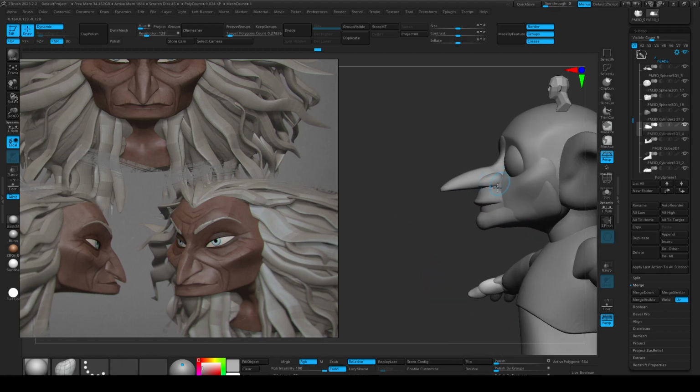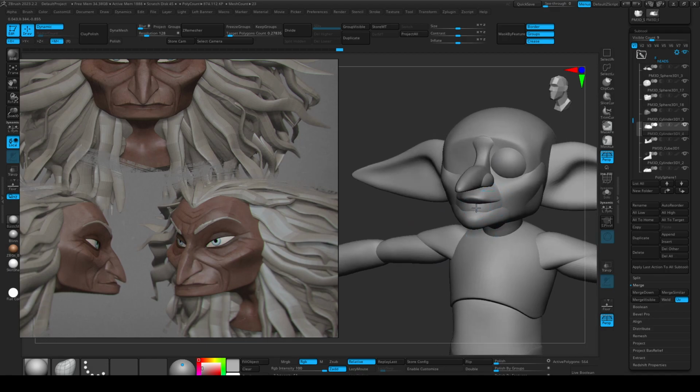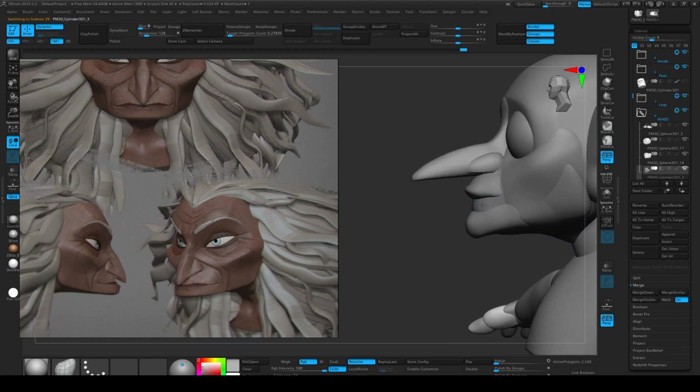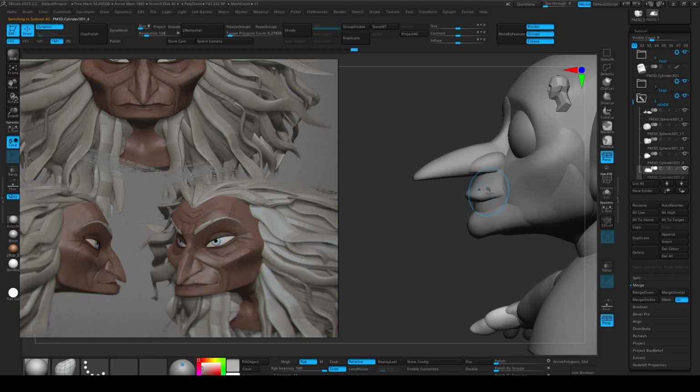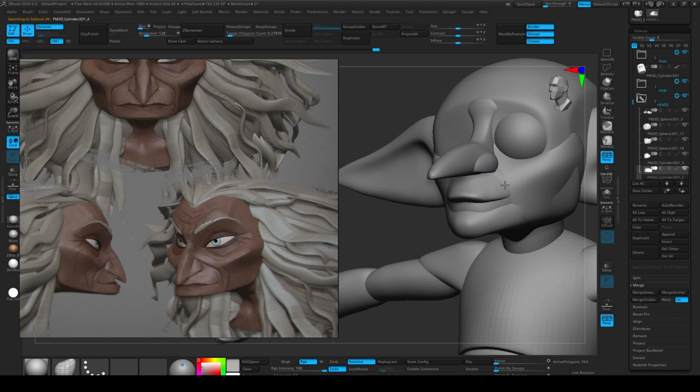Probably going to be less successful, I'm guessing. Kind of looks weird. But yeah, I don't know. This is how you can iterate and block out some things and try new stuff.